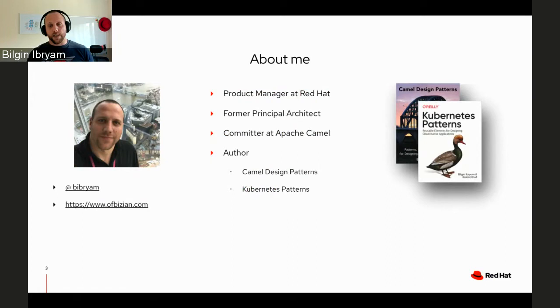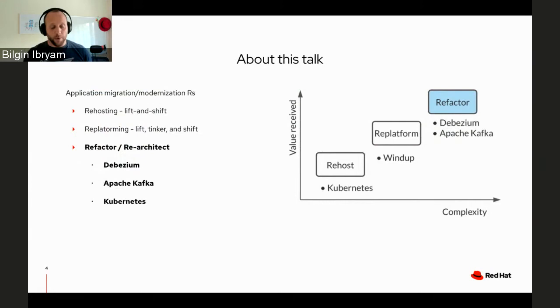So let's get started by defining what we're going to cover in this talk. Application modernization is a very broad topic, and generally it refers to the process of taking an existing legacy application and modernizing its infrastructure or internal architecture. Typically that is for improving the feature velocity. That's the most requested feature more recently, but it can also be for improving performance, scalability, exposing the existing functionality to new use cases, and so forth.